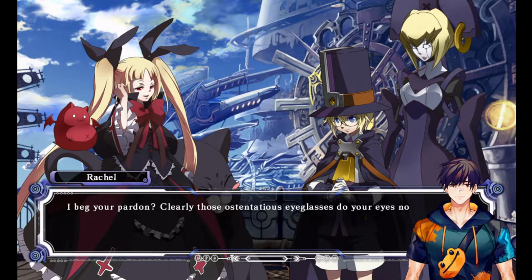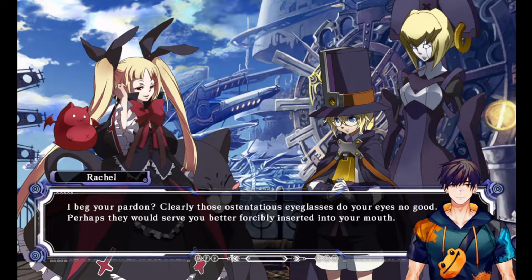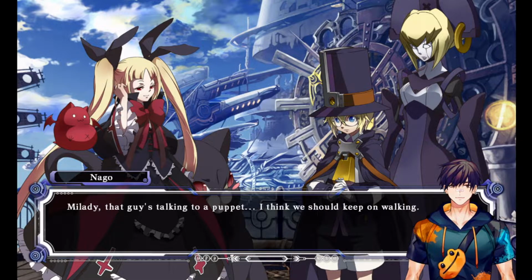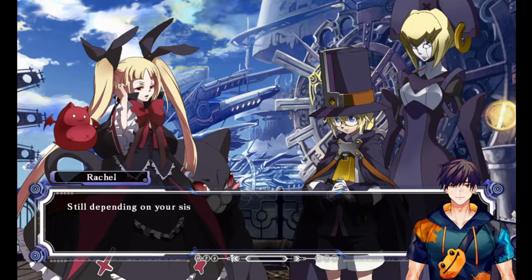I beg your pardon? Clearly, those ostentatious eyeglasses do your eyes no good. Perhaps they would serve you better forcibly inserted into your mouth. What do you think, sis? About this person? Sis? What's the matter? M'lady, the guy's talking to a puppet. I think we should keep on walking. Still depending on your sister at your age. How pitifully sad. How dreadfully irritating. Dangerous? You're saying that person is dangerous?